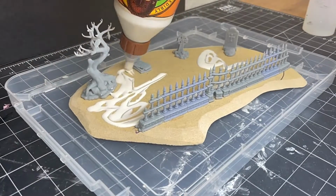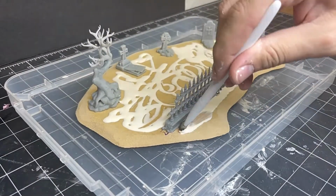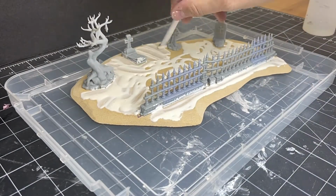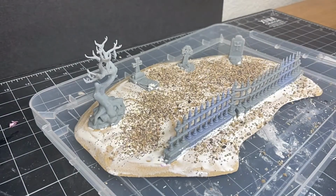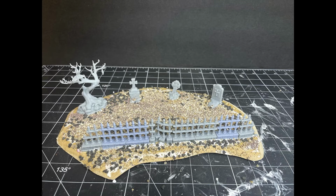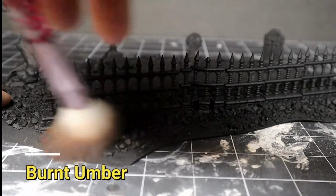Once you have the basic layout, I use some wood glue here and just spread it out with an old junk brush, and then I'm going to flock it. The flock is mostly materials I got at the dollar store: sand, different size aquarium stones. Once it looks like this, I'll let everything dry overnight and then hit it with some black primer.